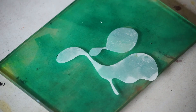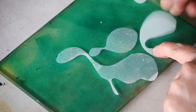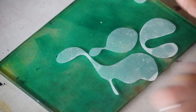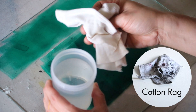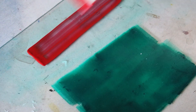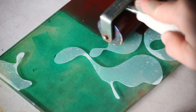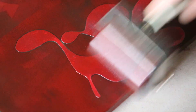First round of stencils on this layer — you don't want to cover it too much with stencils because you're going to do a second round. I try to make sure that some of the stencils are going off the edge because you don't want to put all the shapes in the middle. I always have a cup of water and plenty of cotton rags — it's so much easier to clean that way. Red for the next layer. This layer I'm going to make it more opaque than the first layer of green.